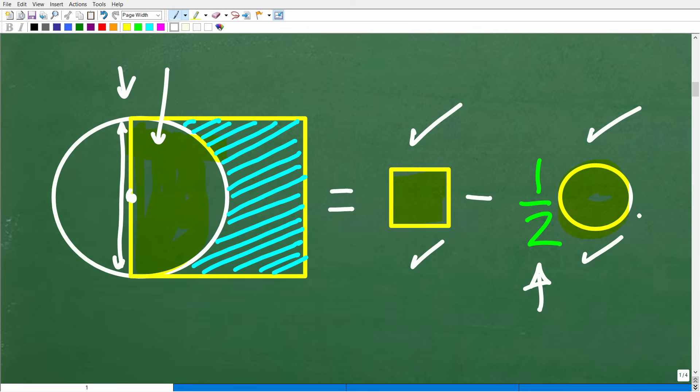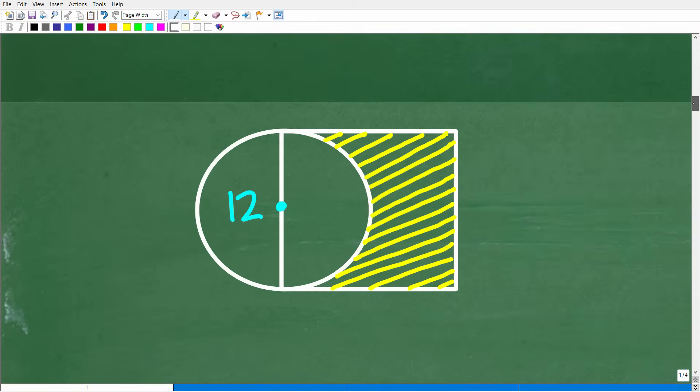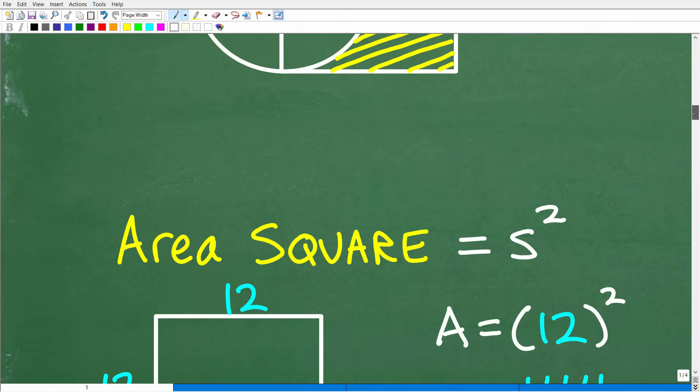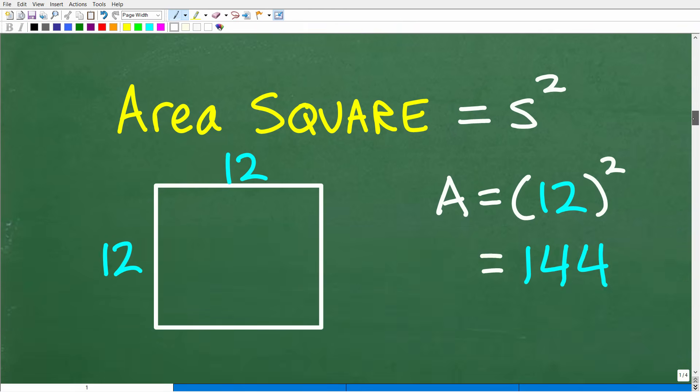And hopefully you understand the formulas to find the area of a square and the area of a circle. These are things that I think all people, particularly if you are a math student, should have already in your long-term memory. Now if you forgot, maybe you've been out of school for many years and you forgot the formulas for the area of a circle and the area of a square, well I'm going to show you them right now. So now that we have our strategy, let's go ahead and start with the area of a square.